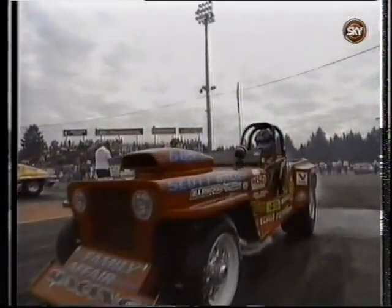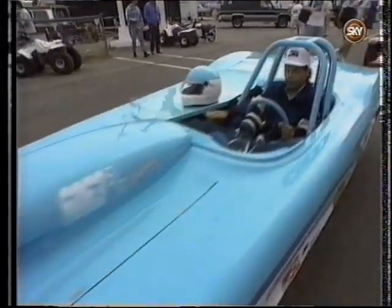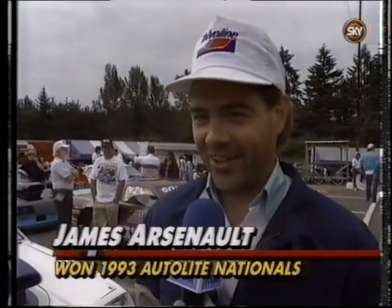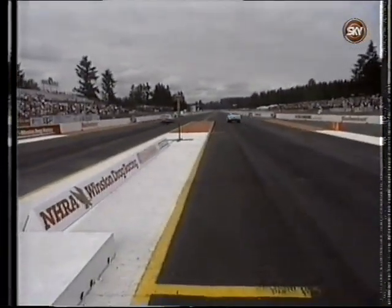This potpourri of power doesn't stop with old cars. You even have to include Jeeps, like Scott Bacon's 42 model. It's pretty unique. That's why we stuck with it. When 93 Autolite Nationals winner James Arsenault bought this Aqua 62 Vette, it wasn't because it was unique. I hate to say this, but the color combination. I like the color. I had a Chevelle and it was too heavy, and I didn't have quite enough horsepower. So I needed to find something a little lighter, and I came by this, and it was the colors that I liked. So I bought the car and put my engine and trans in it.